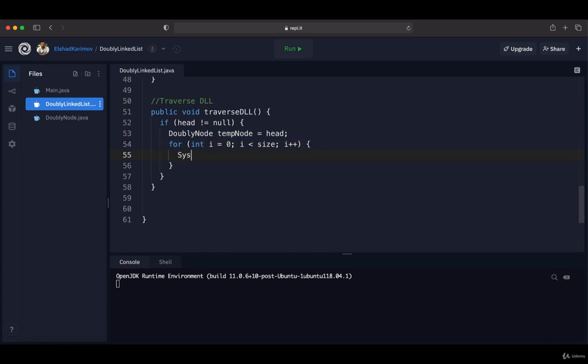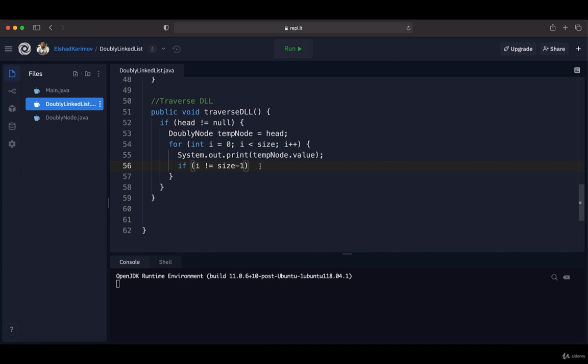Then here we are going to print out the value of the current node to the console. We know that the current node is tempNode because we are starting from the first node, so we have set it to head. This means that first it's going to print out to the console the value of the first node. So I'm going to print out tempNode's value. Then I'm going to create an if condition in which we put an arrow between these nodes. So if I is not equal to size minus 1, this means that we have not reached the last node. When we reach size minus 1, it means that after this node we don't need to put an arrow.